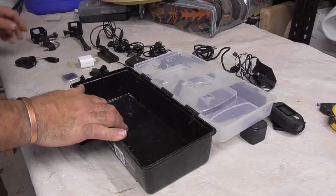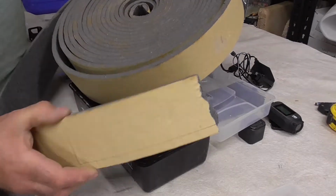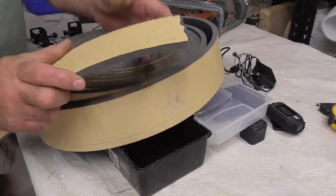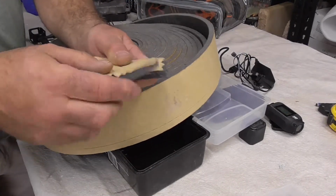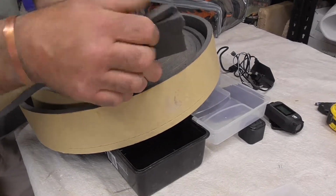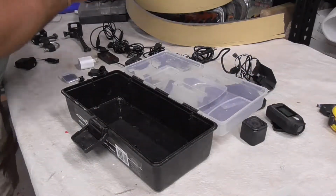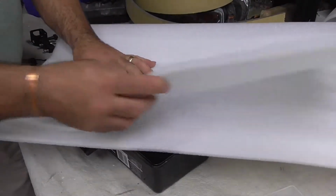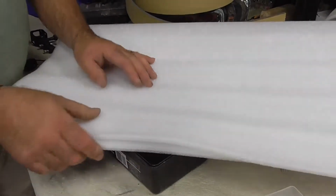What I've got is some sticky back foam. This is what concrete workers use for the expansion joint, and you can get it from Bunnings. Normally it goes stuck onto the wall, then they peel that bit off after they've done the concreting, and that stays on the joint, giving a bit of expansion between the concrete and wall. That's what we're going to use. I've also got some packaging foam that I took out of a bit of packaging. I just keep bits and pieces like that, so that'll be ideal for the bottom.